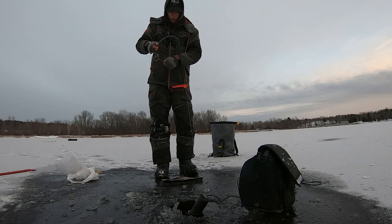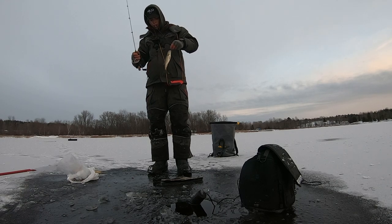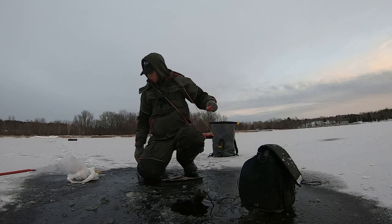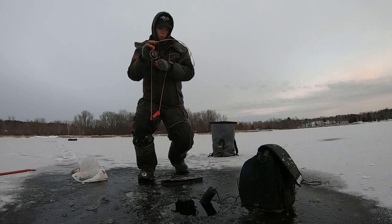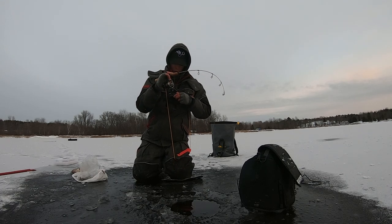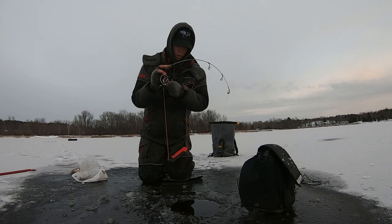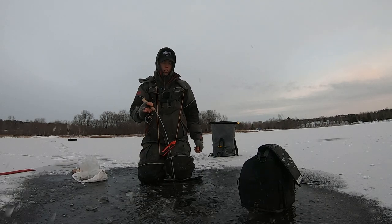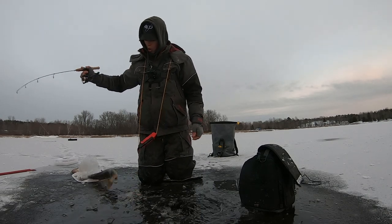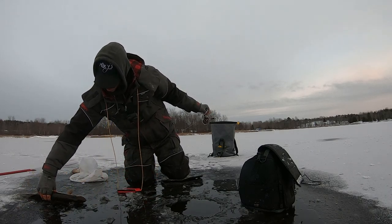Wally? Little Wally. Little walleye. That's awesome. Hopefully that means they're moving in. Oh, there we go. Ooh. Feels nice. Feels walleye-like too. Prime time, wrong species. Wrong specimen. Oh, my hands are so cold.